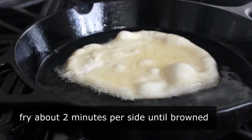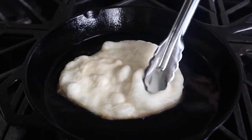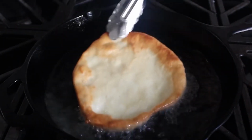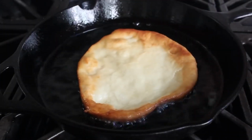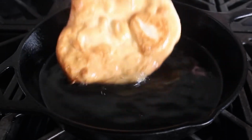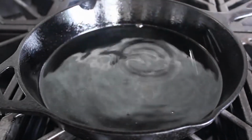And you're going to see both sides are going to have a very distinctive look. So I'm going to flip this over, and the side that went down first is going to be quite browned around the outside, but the center is going to be kind of light. But don't worry, that's where our toppings are going to go. So that will be the top. And then this other side, as you'll see, is going to pretty much brown across the whole surface. So that looks good. And like I said, it's going to take about 2 minutes per side, give or take. But you'll know because it'll look like this.